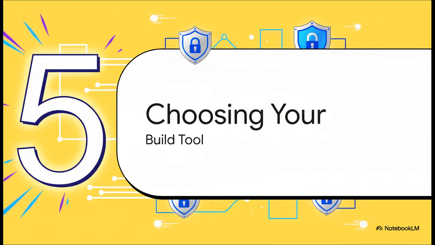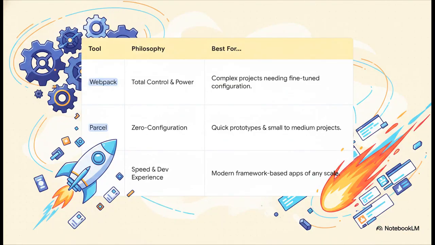So, after looking at all of this, the power, the simplicity, the raw speed, and even the security implications, how in the world do you choose the right tool for your next project? Well, let's break it down. Webpack's total control is still unmatched, so if you're working on a massive, complex project that needs that fine-tuned legacy configuration, it's still your guy. If you're building a quick prototype or you're just starting out and you want to focus only on code, Parcel's zero-config simplicity is an absolute dream.